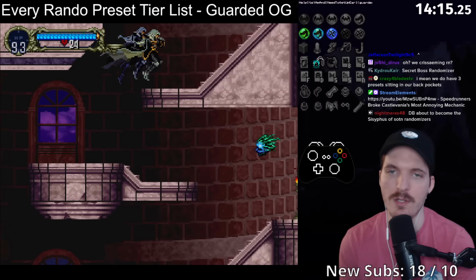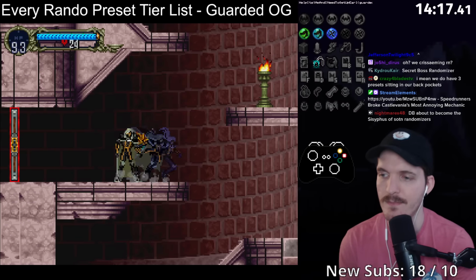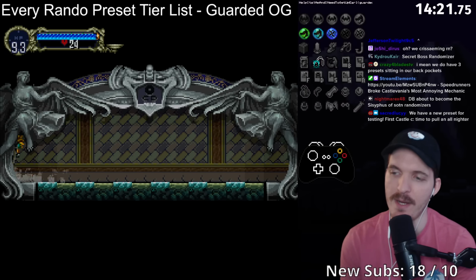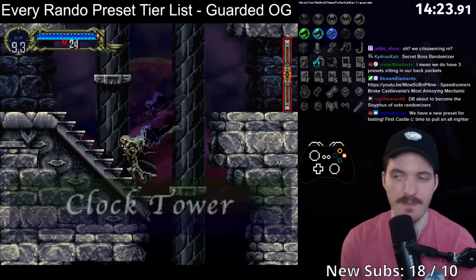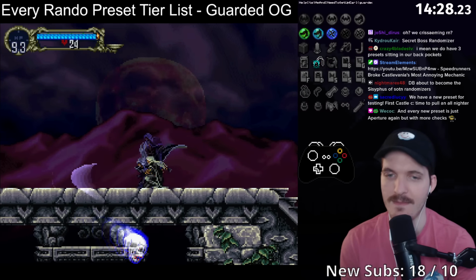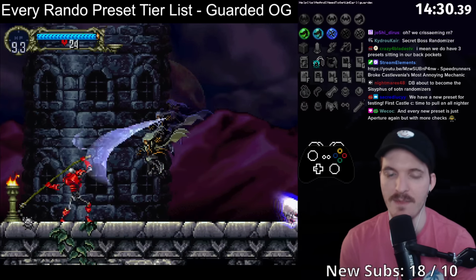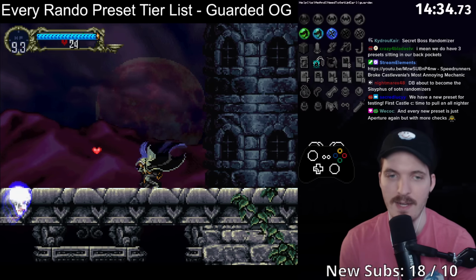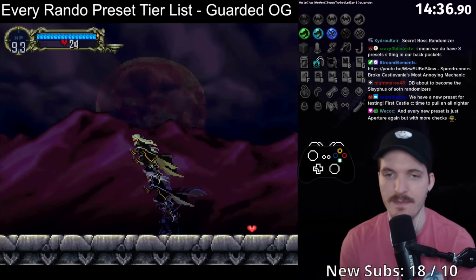It's the early Jewel of Open split. The Sisyphus of SotN randomizers. You want to know the crazy thing? It's already happened. I've already become the Sisyphus of SotN randos. I stay pushing that boulder up a hill.